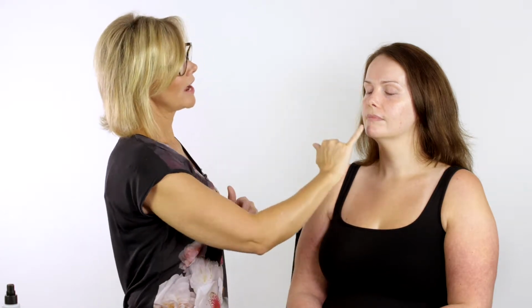But for the majority of people, you will have areas around here that are going to be more difficult. So sometimes it's more dry and oily at the same time. It can be both, which is really difficult for you, but there are ways that you can deal with that. And primer is a great way of dealing with any kind of issues in your skin. So as part of your skincare routine, what you need to be doing is exfoliating.